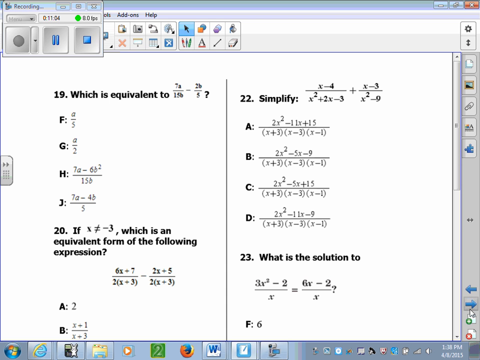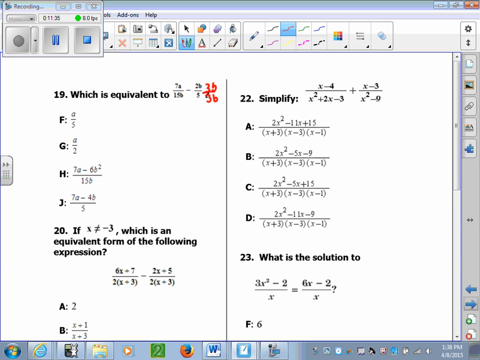Okay, 19. So neither of the denominators can be factored, but I need to make them the same. First thing I'm going to do is see if I can make one of the numbers match the other number by multiplying it by something. I know that if I multiply 5 by 3, it will match the 15. So I'm going to multiply the second fraction by 3 over 3. I also noticed I need a b with this 5, so I'm also going to multiply the second fraction by b over b. Okay? Alright, so let's go ahead and do that.